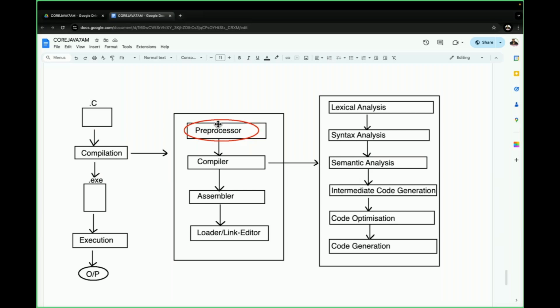Okay. Now this is our required part. Preprocessor is the first phase in the compilation process. Everybody understand it clearly. For future purposes, I've also given the compiler internal structure. In the compiler internal structure, nearly 6 phases are available: the lexical analysis phase, syntax analysis phase, semantic analysis phase, intermediate code generation, code optimization, then code generation. These are the 6 phases in our content. Is that clear? All of you are getting clarity on these points, right?